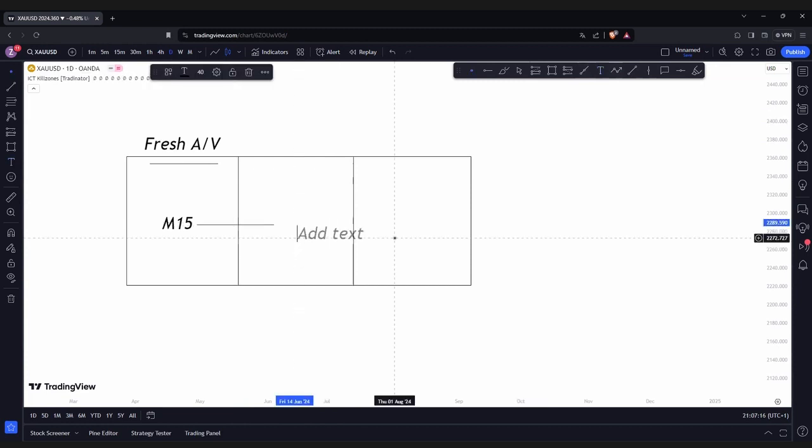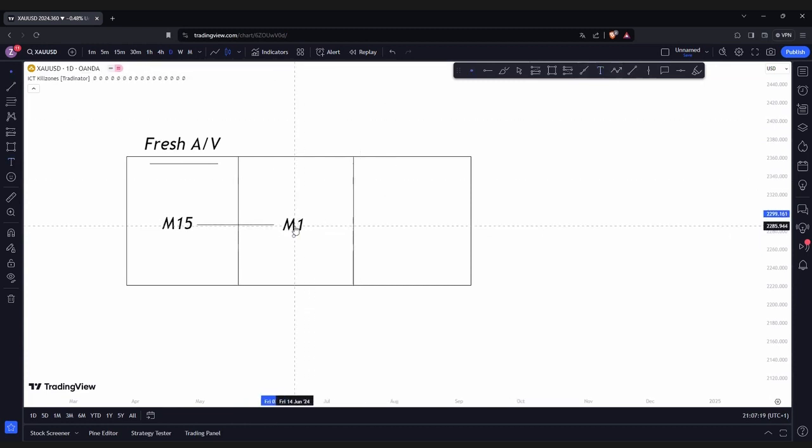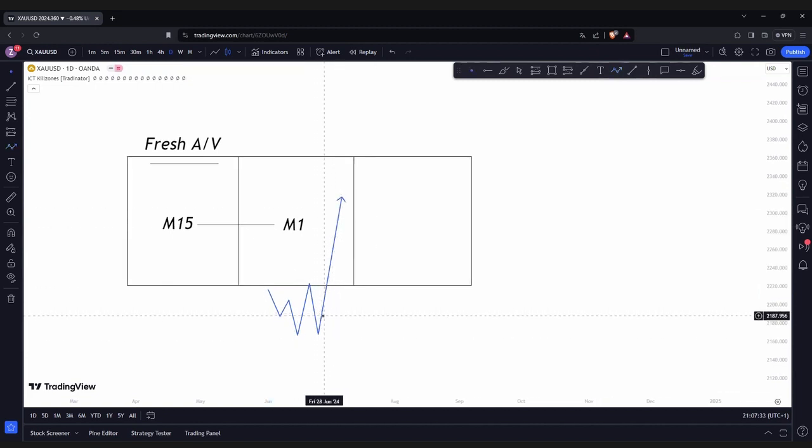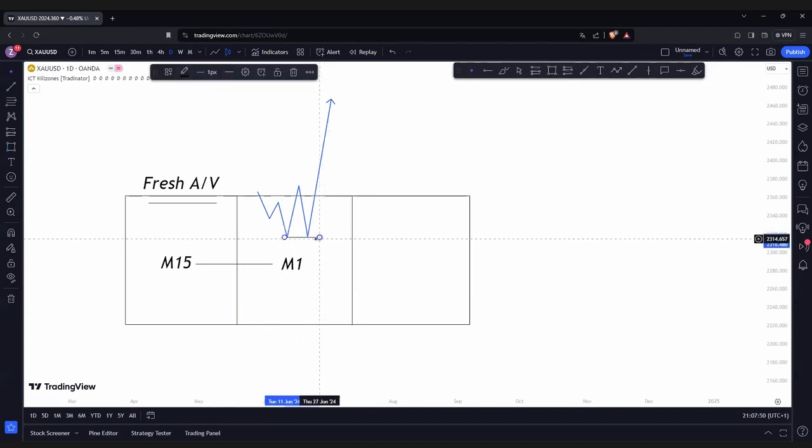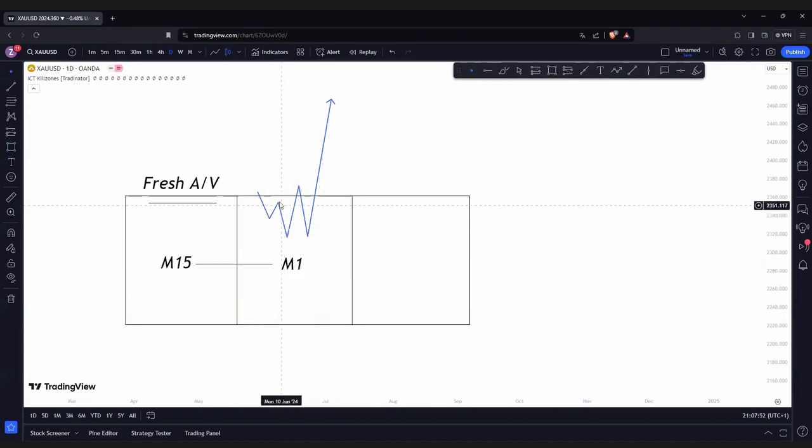What you're gonna do with M1, you're gonna have a lot of entry types. One of them is engulfing that we're gonna learn today. So the simple entry is M1 breakout, pull back, and then buy. Okay, right here. So you're gonna have a normal M1 breakout. For M1, you're gonna be using the breakout and pull back to what? You can wait for the pullback to the extreme level or pull back to the engulfing that we're gonna talk about in a bit. So after you have your M1 confirmation entry, so this is your entry pattern.